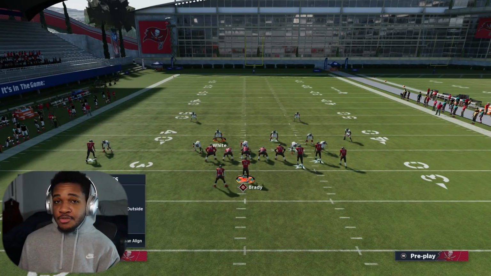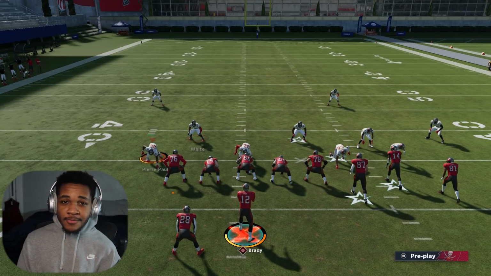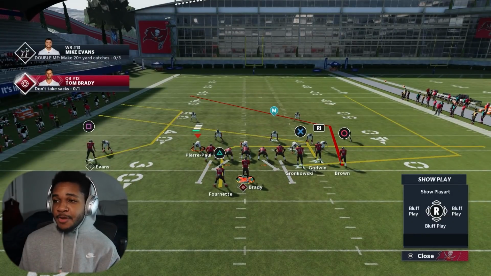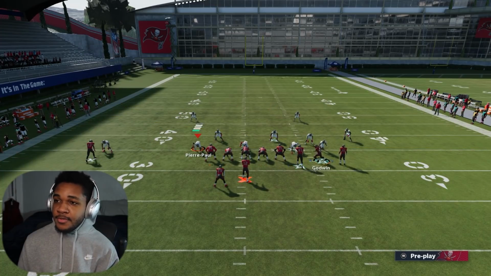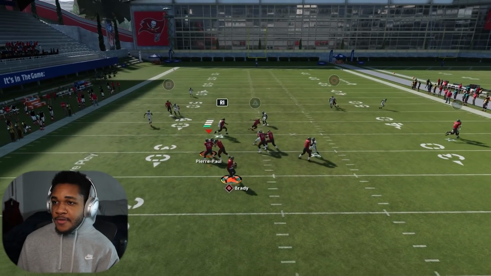But if he does use that and that's bagged, even though it's not going to be bagged in practice mode, you have the corner route. So I'm going to show you right now. He's shading inside. We're going to put R1 on the slant. Same adjustments. Just motion him over. Leave square on his corner route, his C route, I should say. Call hike. Wait for it.